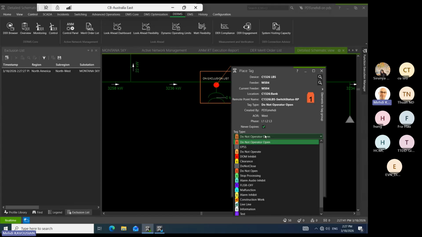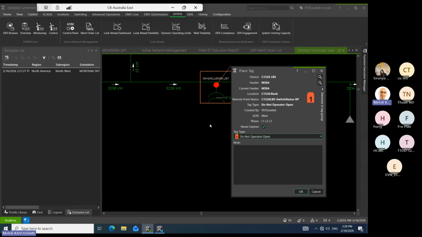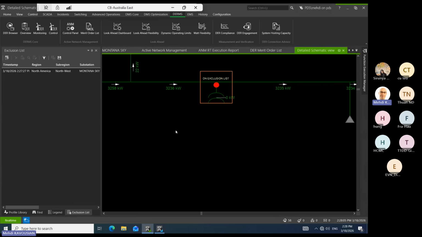Some people like to use the exclusion list. Some people like to use a tag. The difference is that the exclusion list is mainly used by applications, so you don't see anything on the display about what happened here. You need to open this exclusion list. But if you put a tag, it's also for operators as well, right? When you place a tag, the operator cannot control remotely. But when you put it in the exclusion list, just ANM cannot use it, but the operator can use it.